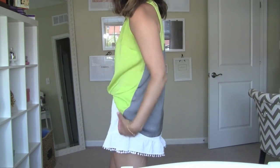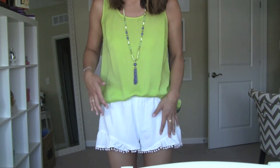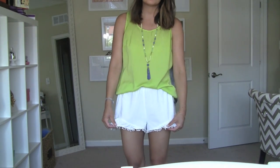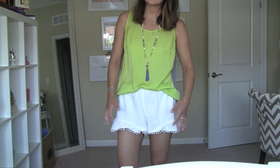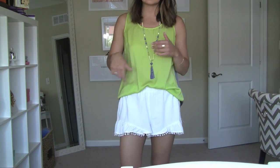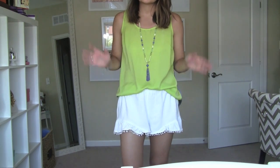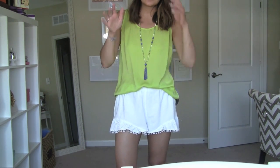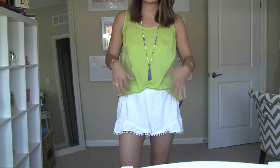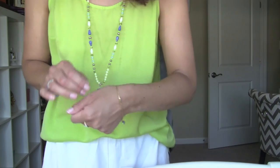It's gray on the other side, and this neon chartreuse color. The shorts have a little bit of pom-pom fringe — I forget where I got these, but I did get them last year. I'll just link it below or something similar. You can find really cute pom-pom shorts pretty much everywhere now, especially on sites like Group Deals and Jane. They always have fun colors and pom-pom trim styles.